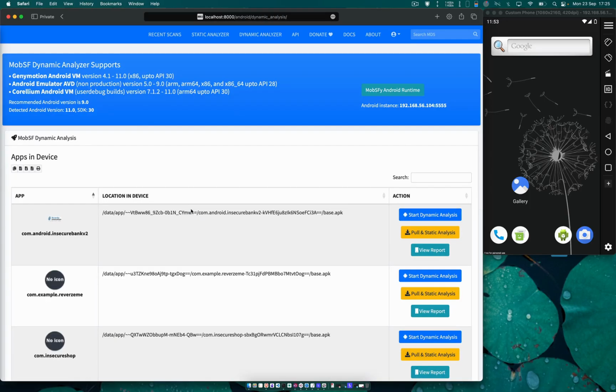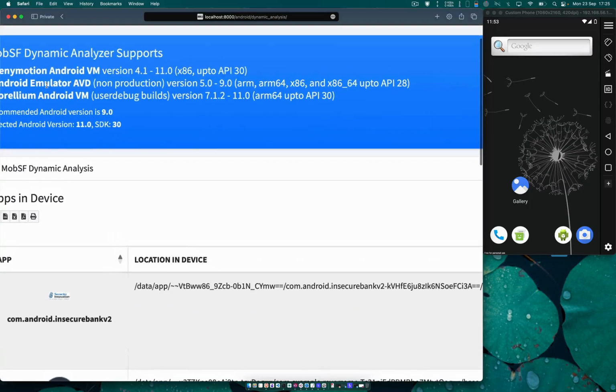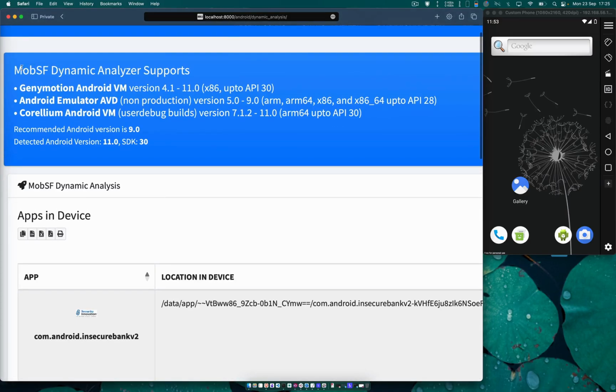Let's wait. And if you can see over here, MobSF dynamic analysis supports Genymotion Android VM from version 4.1 to Android version 11. Only this many Android versions are currently supported by MobSF as of now.